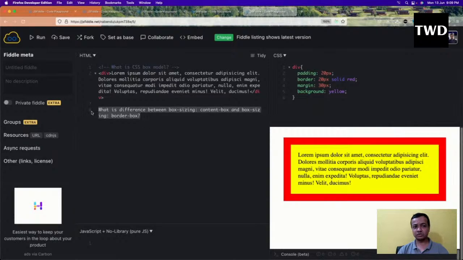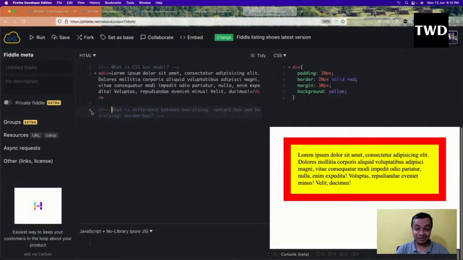Again, a very important question, and we teach this in a CSS course also. What is the difference between them? By default everything is box-sizing content-box. It means that the content is separate from the border and the padding. And border-box means the box width includes the content, the padding and the border.